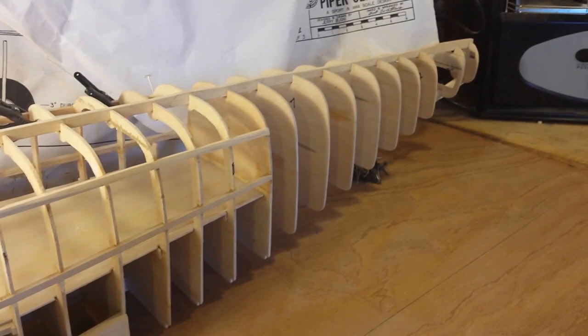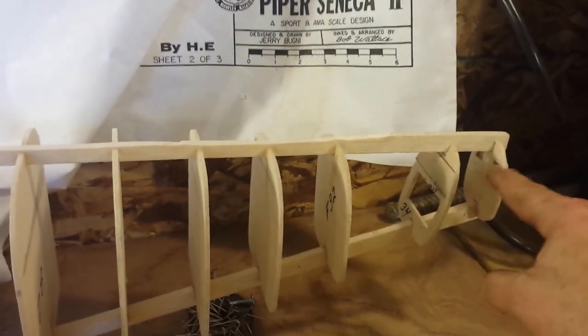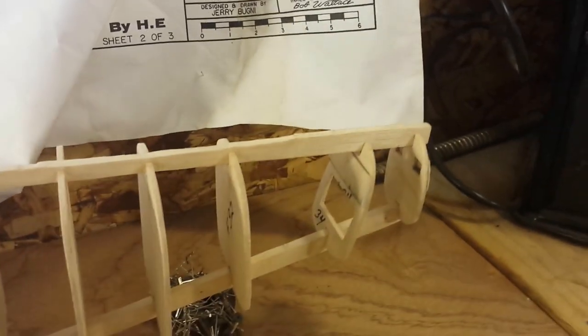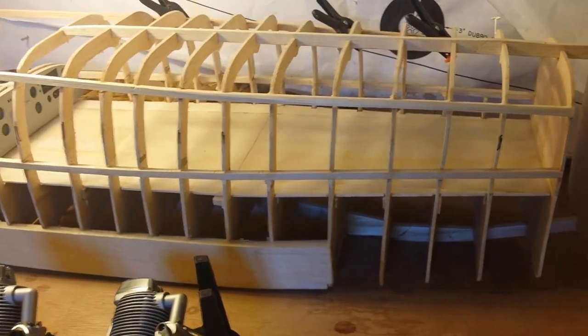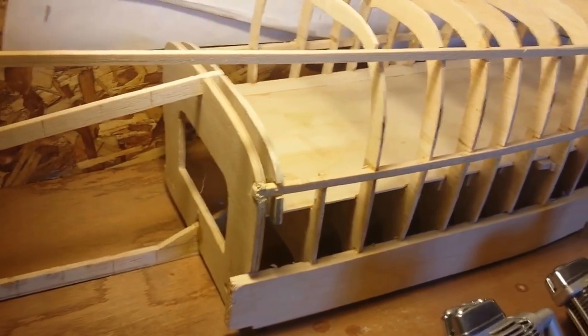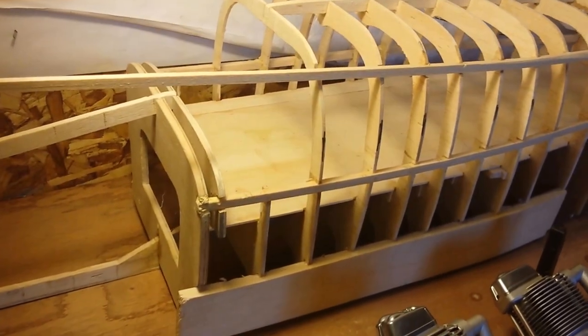After that I think I'm going to finish the horizontal stabilizer - get formers 34 and 35, put the hardwood block across it, mount the stabilizer on top just to make sure everything is lined up right. I still got to cut the top of the spars. Lots and lots of stuff. I haven't really had too much going on this week - my six-year-old daughter broke her arm on spring break, so I've been back and forth to the hospital two or three times dealing with that. But that's where I've been for the last couple of days.